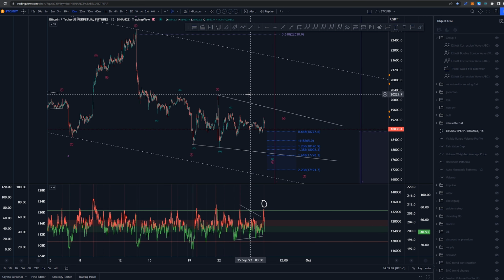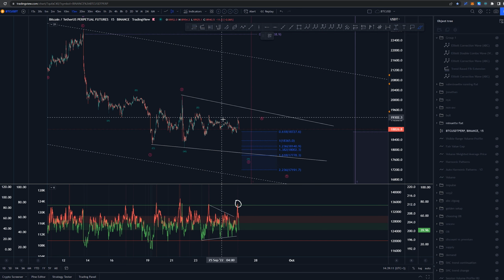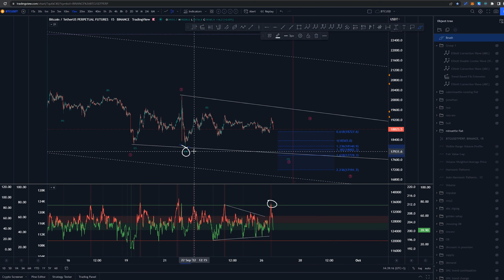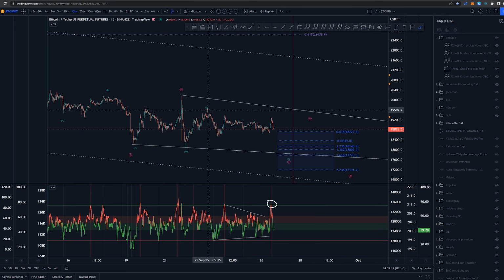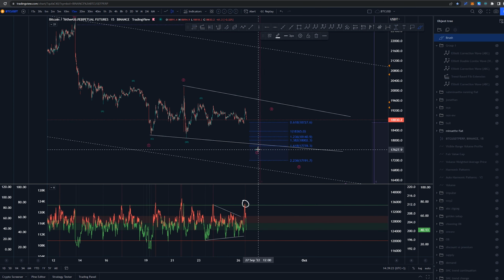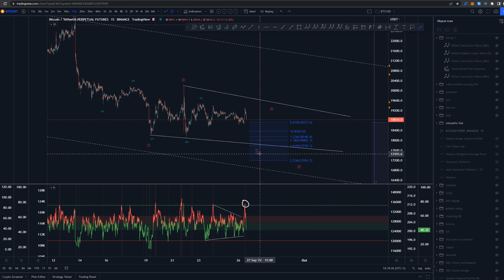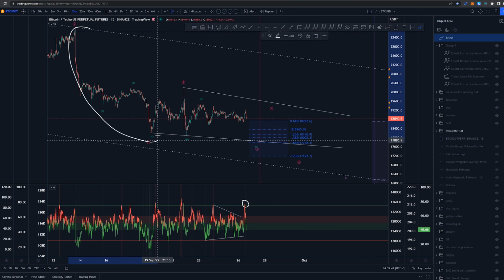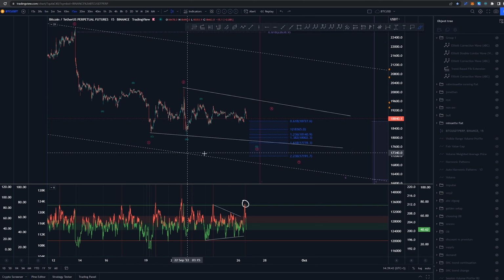But at the moment, we have not cleared out these highs yet, so we don't have a reason for that to happen. Now, yesterday we were talking about that triangle here, and overall what we had is a three-wave structure into W, three waves into X, and then looking for a three-wave structure into that wave Y. Now that wave Y should be completing the wave 3 before this time reaches 1-to-1, which would be tomorrow around 15:00 or 3 p.m. on my time, and that 1-to-1 extension is comparing the amount of time it took to create wave 1 to wave 3.